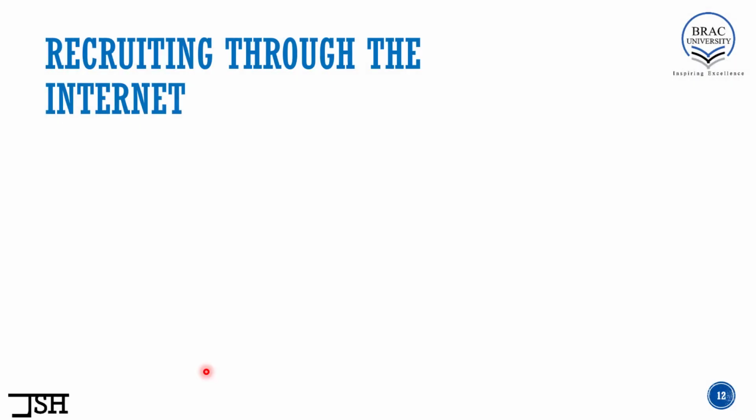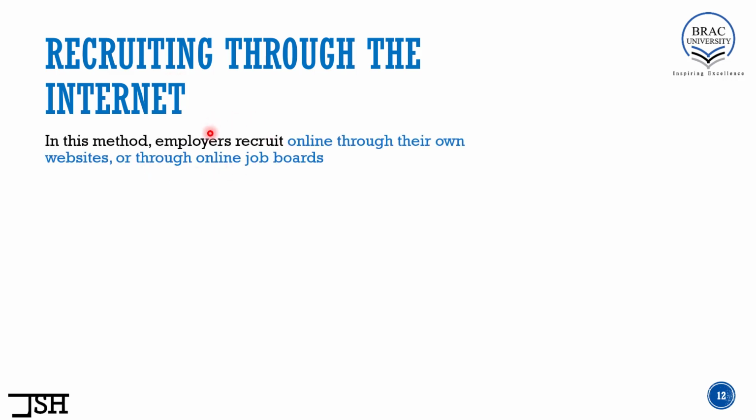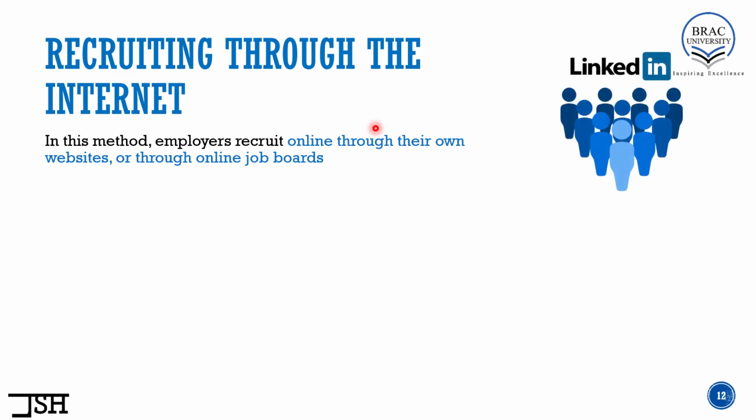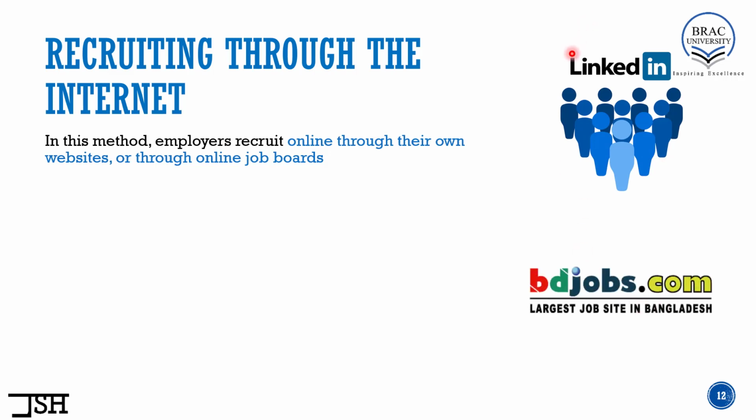Now, the second recruitment method, which is recruiting through the internet. I guess by reading the title, many of you have already understood what they mean by recruiting through the internet. So what is that? In this method, employers recruit online through their own websites or through online job boards. So in summary, the recruitment is done online here or using the internet. Now, in this regard, the two best examples can be LinkedIn and BD Jobs. So in these two platforms, we can perform online recruitment using the internet.